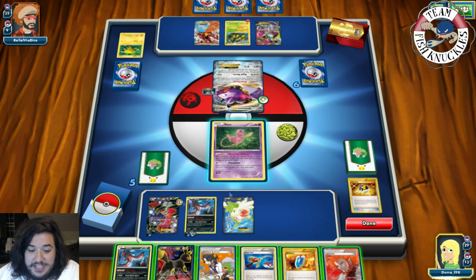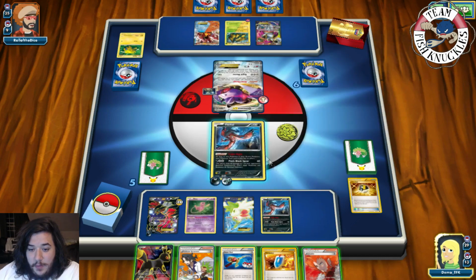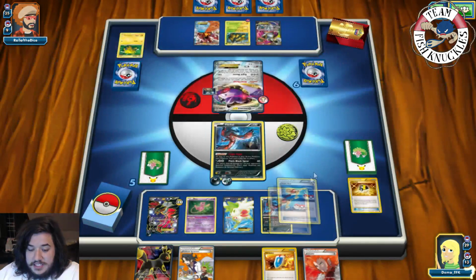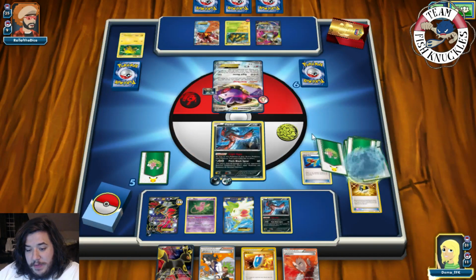All right, so we'll put down Yveltal. Oh man, I was hoping we would have hit it. That would have been amazing. All right, so we'll retreat into the Yveltal. And right now we're just going to Pitch-Black. Or do we Super Rod? Let's Super Rod. Shuffle that Dark Energy back into our deck. Shaymin as well. Okay, we'll put those 2 back in our deck.